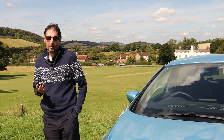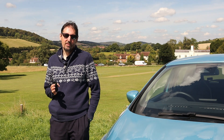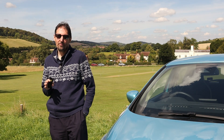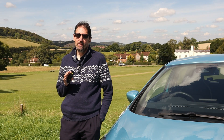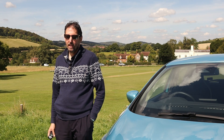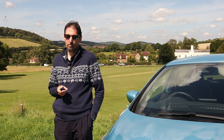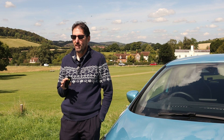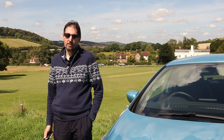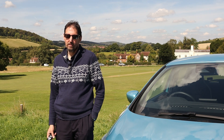Does the Zoe suffer battery degradation to any significant extent? The answer is yes in the sense that all electric cars suffer some battery degradation. However, as far as I know, the Zoe has never been known for significant battery degradation — not to the extent that the Leaf has. I have no specific data on this, but anecdotally I believe the Zoe battery holds up really quite well, and it seems most people have been quite impressed with the Zoe's battery longevity. Having said that, maybe Moggy knows something I don't.